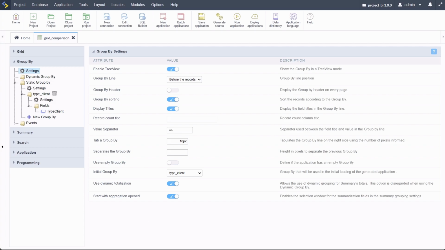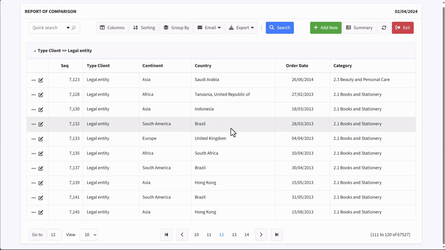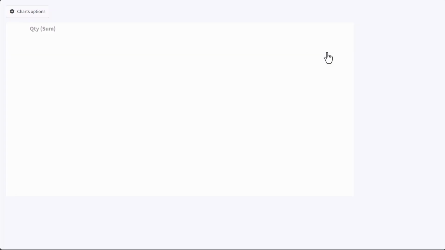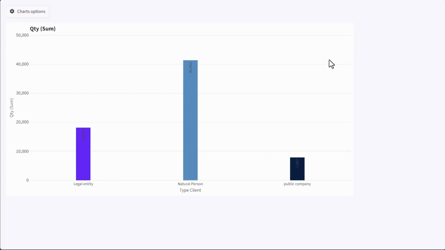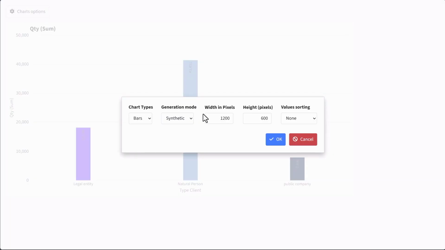Now, it is, of course, important to highlight the fact that once we have our summary available here, as well as our chart application, because, of course, we have many chart options available within Scriptcase, and choosing then the chart options button up in the top there, we can change from a bar chart to a pie chart.